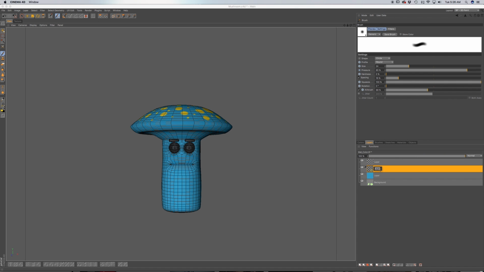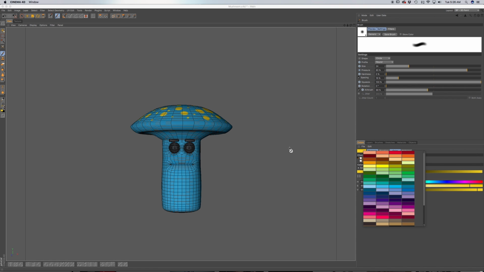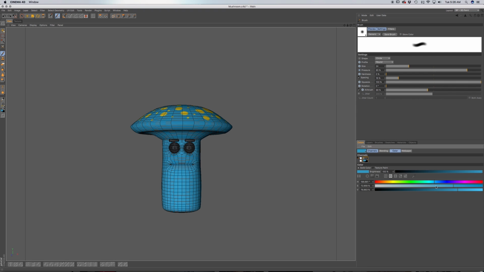I'm going to name this Spots just to keep us organized here, and this will be bottom, and maybe I want to use a lighter blue. So maybe I want to pick up this color and then just back it off a little bit on this slider.